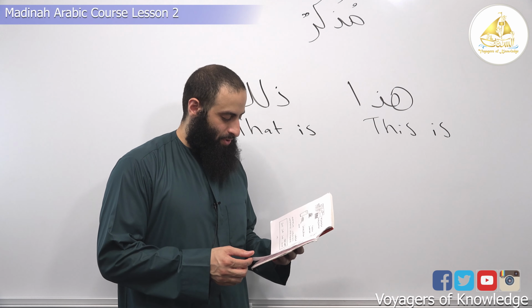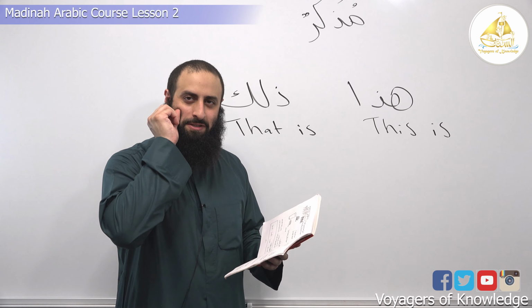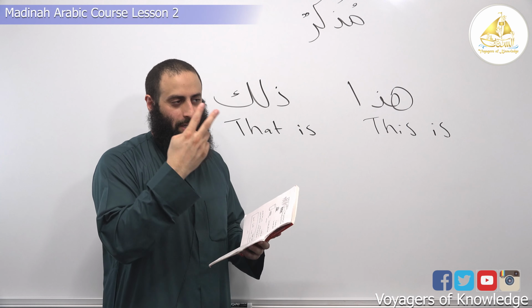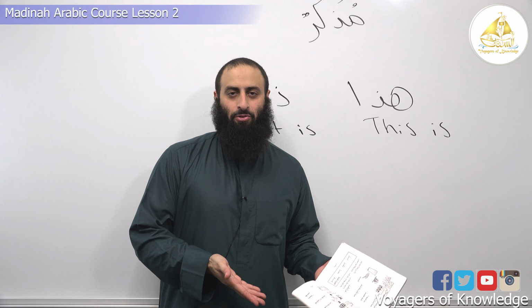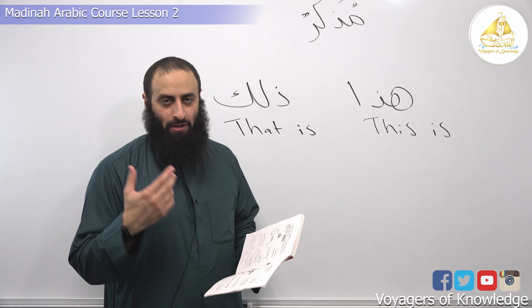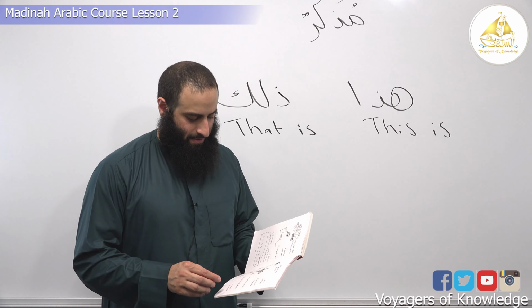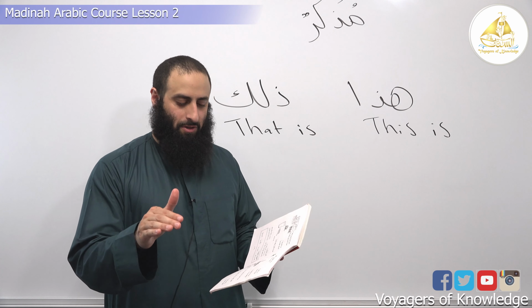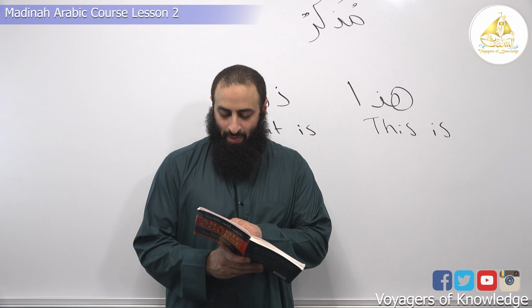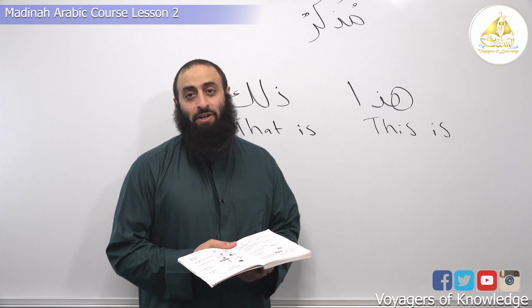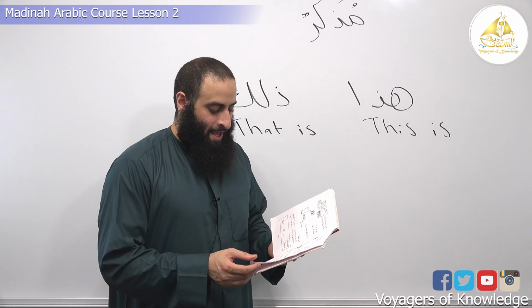Getting confused between cats and dogs. Does that ever happen to you guys? You've seen a kelb and you go, oh, is that a qit? I'm trying to think if I've ever seen it. I don't think I've seen it. I've seen those small dogs, but I never thought they were cats. I guess people get confused if they don't see them.